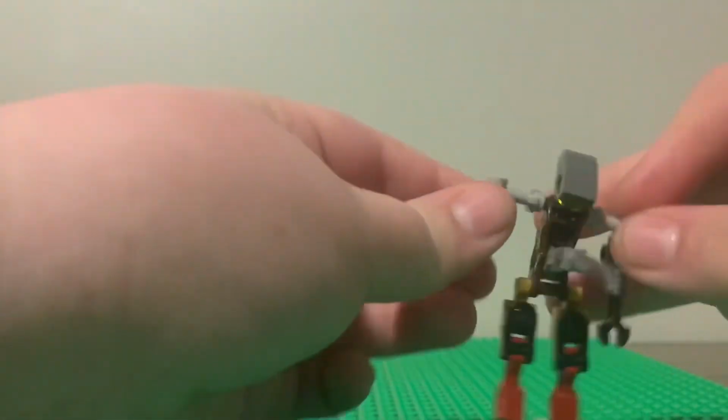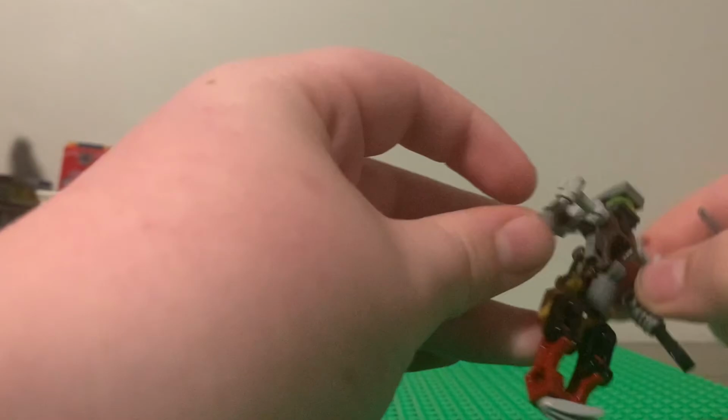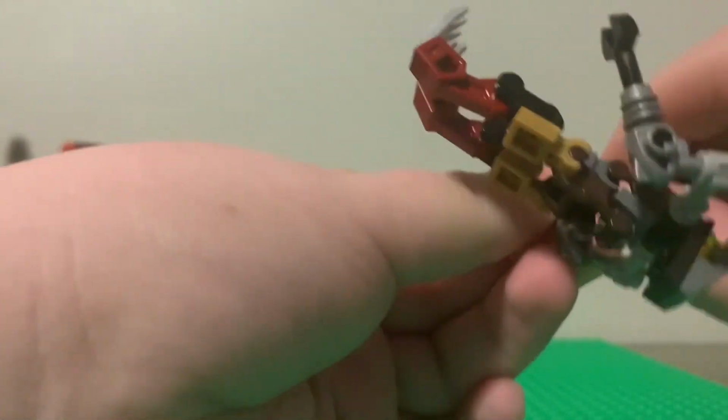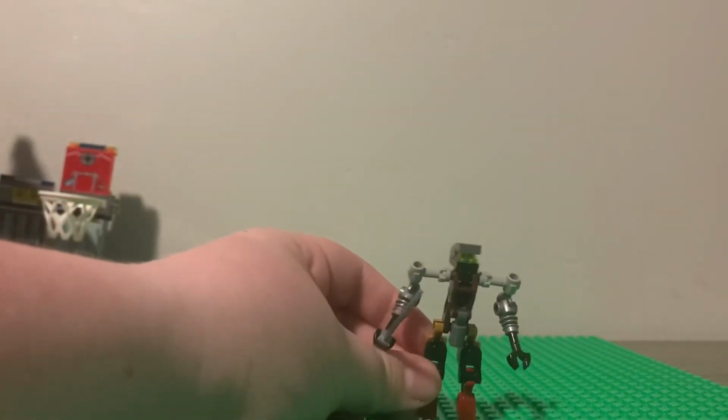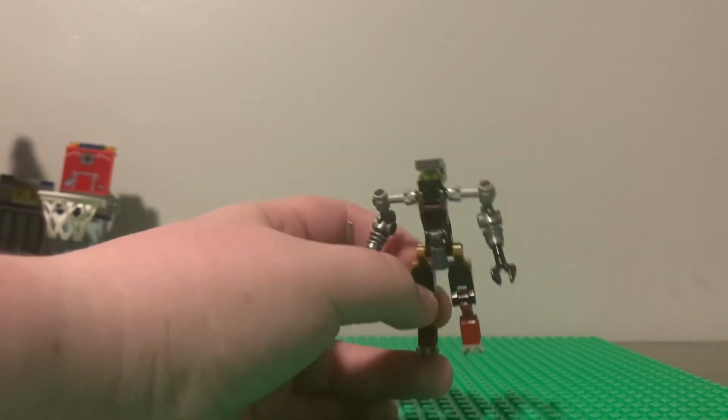Turn the arms around, grab the sword, pull it out, fold down that to kind of just be armor, and then the raptor head turns around to become a very nice robot helmet. You can give him the sword to use as a sword, and there he is, Rai in his robot mode.